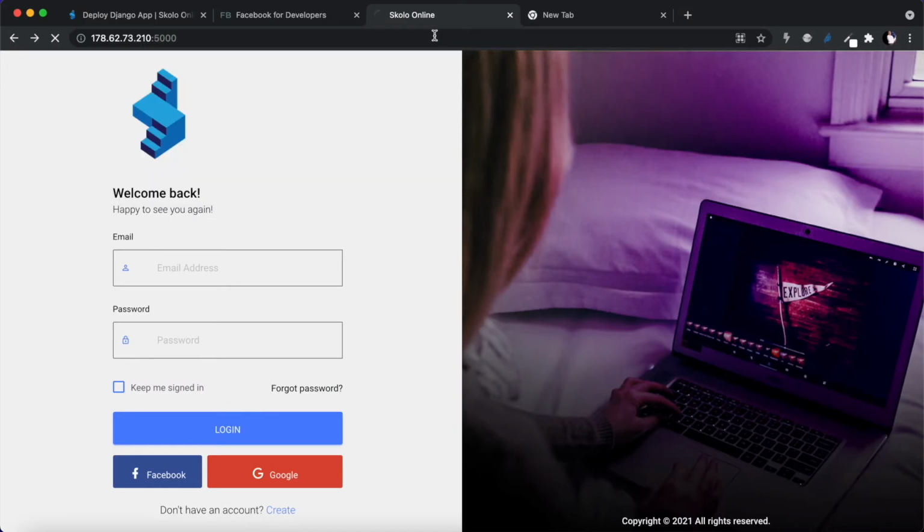Okay, so now we're gonna go back to our website, and then we're gonna just try and rerun it and just make sure that it runs properly. Okay, you must test that everything works. You can try all the routes if you like, but I'm happy if I see this.